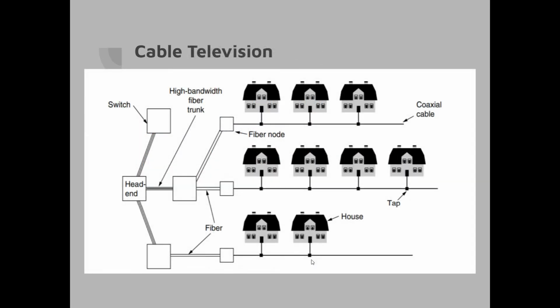So let's take a look to see how this looks. Here we can see how cable television was set up after the HFC was set. So we have the high bandwidth fiber trunk coming from the head end. This would go through a switch, and from there another fiber line would carry the signal to a neighborhood. So we can see all these three can be like a neighborhood or a small community, and through there the fiber node would then convert that information from fiber to coaxial, which would then deliver the data or frequencies to the user.